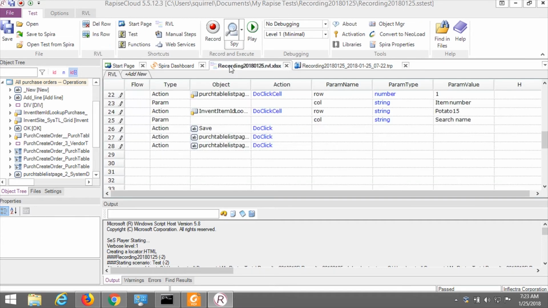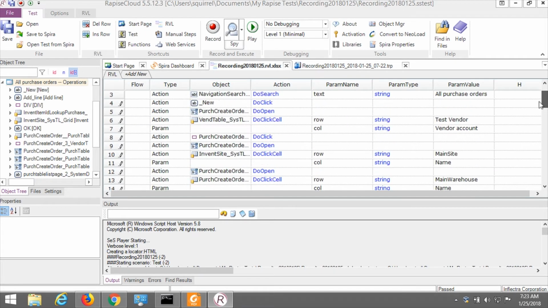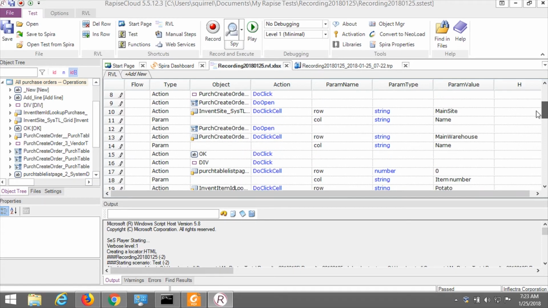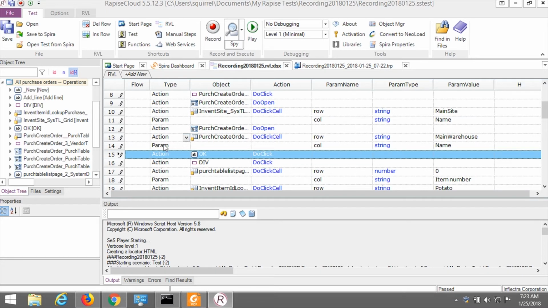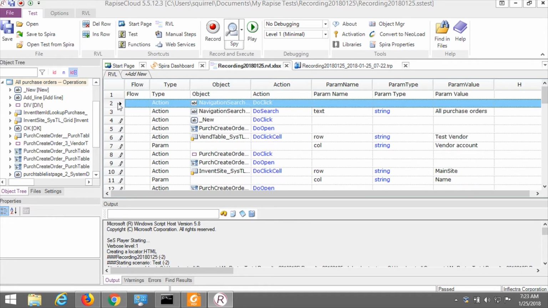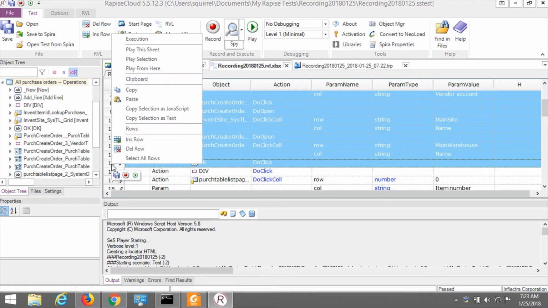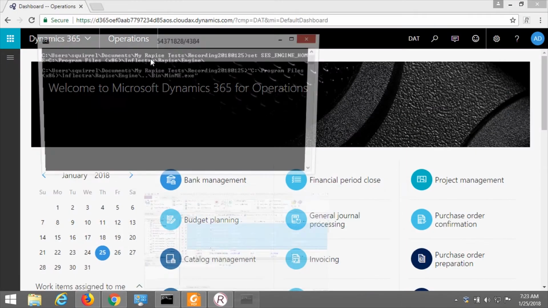So let's execute just part of our test and stop at the moment when we created a new purchase order. We created it when we pressed the OK button. So let me select only the lines that I want to execute, and I can do play selection.